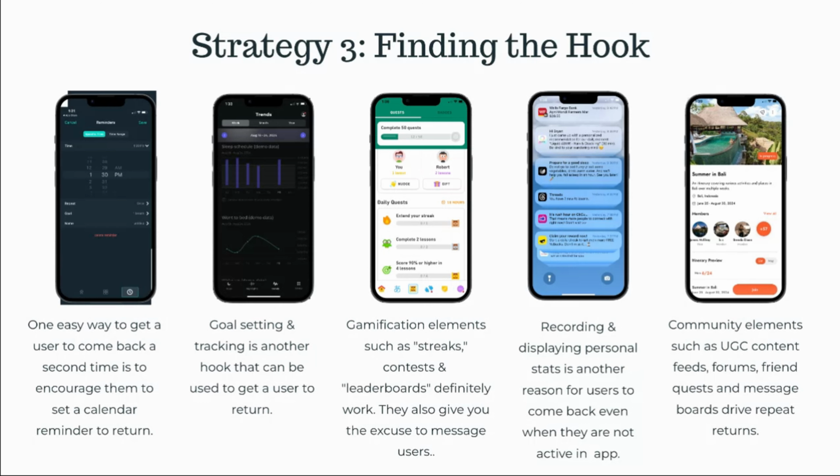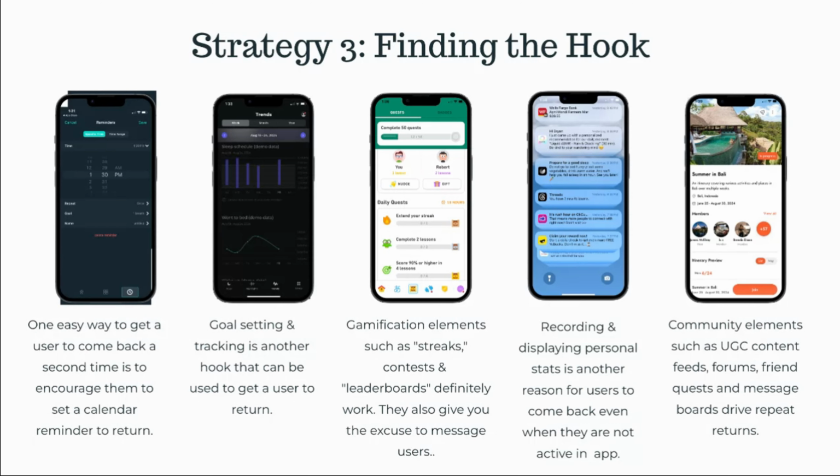So if you have some kind of calendar functionality, and you can have that user, as part of the onboarding flow or initial app experience, get them to schedule uses, it is done. Anytime you can track, if people know that you're tracking their behavior, it gives them a reason to return. Again, if you have an engagement platform integrated in, you can send them a reminder to come back and check the data from their last usage of the app.